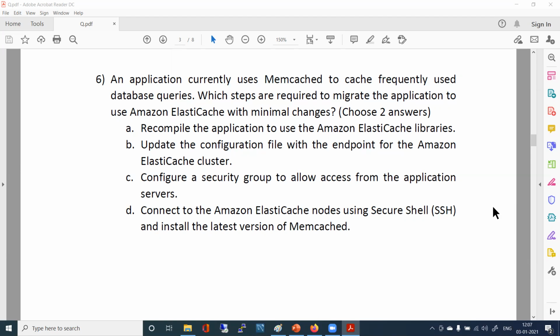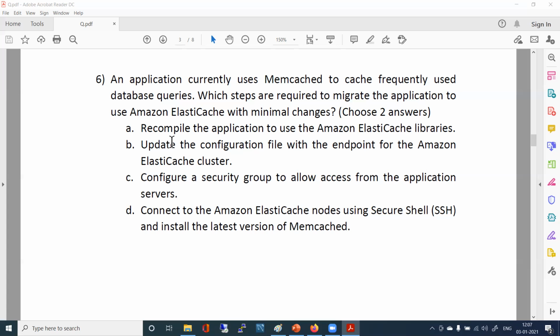Two answers are there. Option A: recompile the application to use the Amazon ElastiCache library. Now look at answer B: update the configuration file with the endpoint for the Amazon ElastiCache cluster.